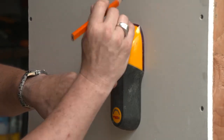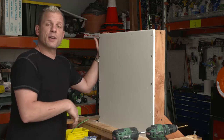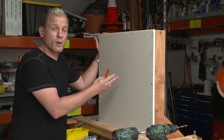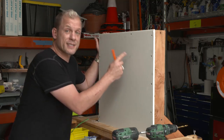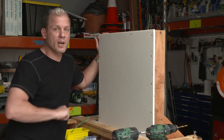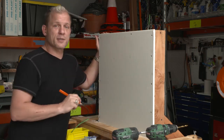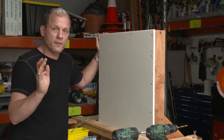Once that happens, you want to mark right where this little v-notch is. This is the ideal situation if you're going to hang something — a picture or a shelf — and you need it exactly there on the stud. You can just use your standard screw. But what we're going to talk about today is what happens if you need it somewhere and there is no stud. There is a wall anchor for that.